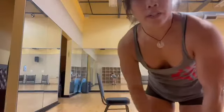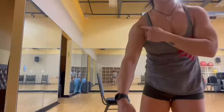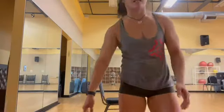When you're lifting for the front raise, make sure that you're not tensing up your neck. We don't want to feel any tightness around your neck or your shoulders. So if you do need to take a little bit longer of a break so that you can feel that coming from your shoulder, do that, but try not to tense up around the neck.